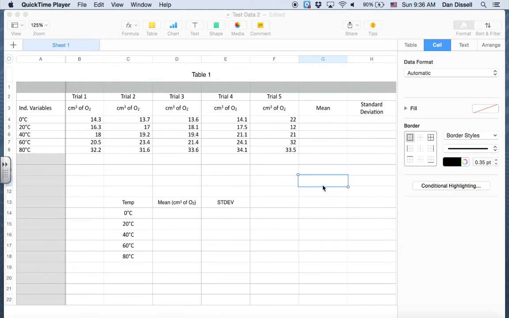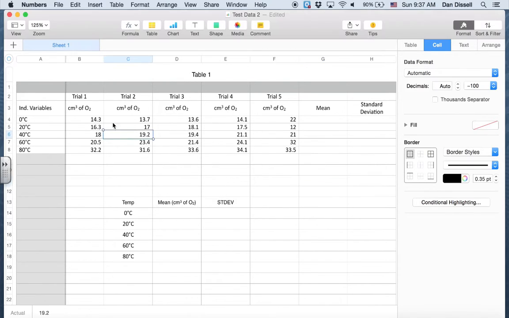Now I've set up some data, and there are certain things I set up that are common mistakes. I will explain those as we go. But the first thing I need to do is process this data. I made up an experiment where oxygen was produced, probably a catalase type of thing, and I have my units here.